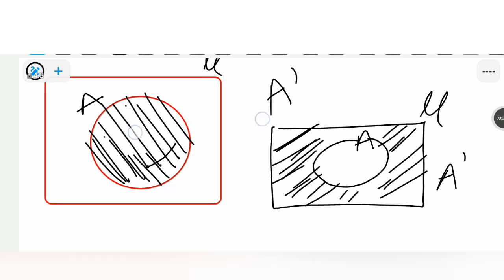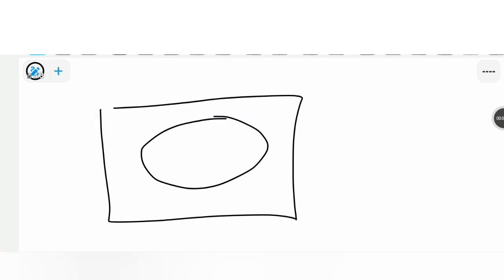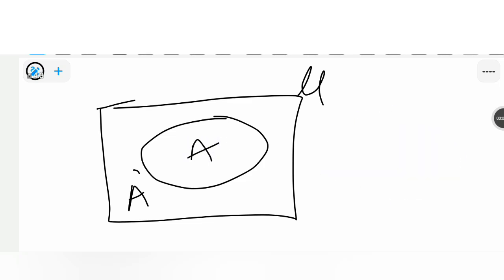So that's to tell you that once you have your diagram like this, if this is your set A, this is your universal set, outside it like this is A complement, while inside is A. Okay, this thing is very, very important. Once you get this, you will not have problems when you start doing two sets together like this. So you have two different parts here: set A, the main set A, which is everything inside the circle, then everything outside the circle, which is A prime or A complement.